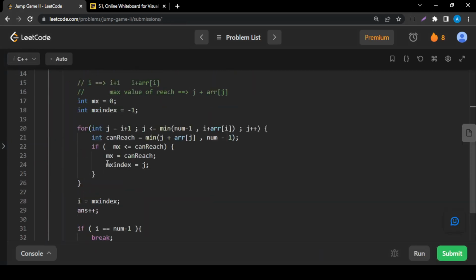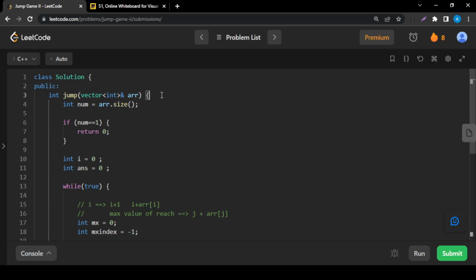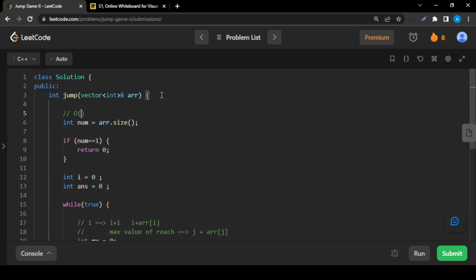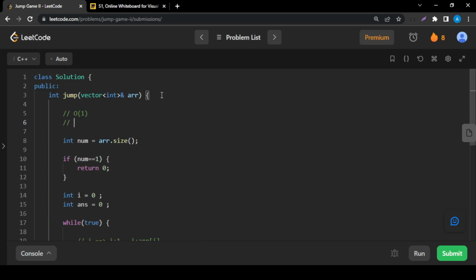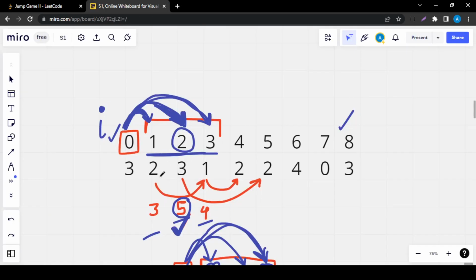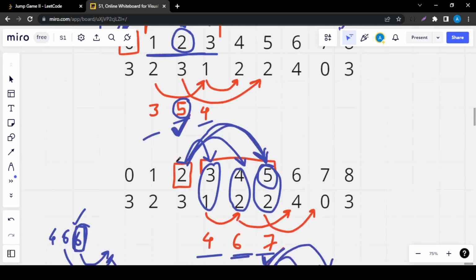So basically what is the time complexity? In terms of space, we are not using anything here, so it is O of 1 in space, and in terms of time, we are just O of n. If you look at the example, every index we are traveling just once, or 2 times basically you can consider. One time by checking, and again if we are reaching this position, then we are again moving it, but we are not iterating over every index more than twice.